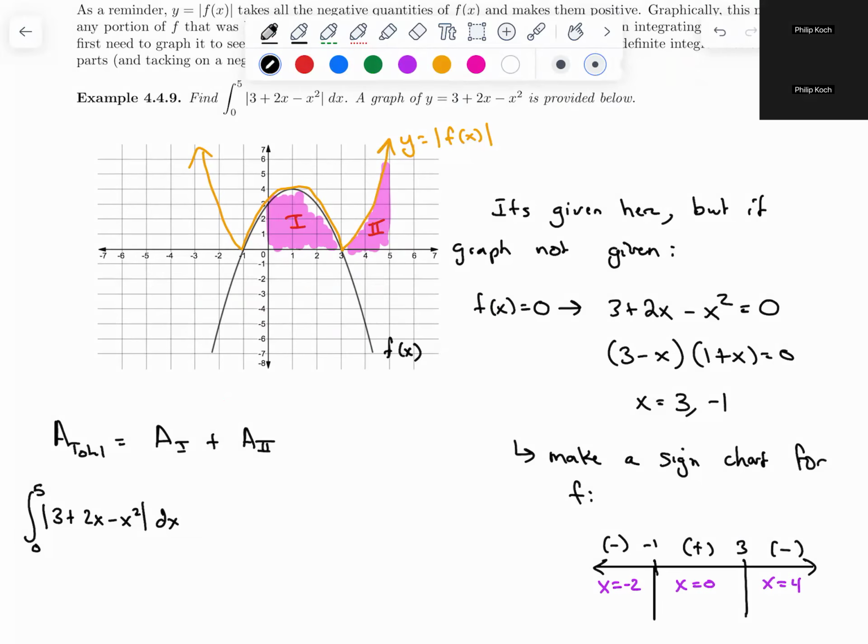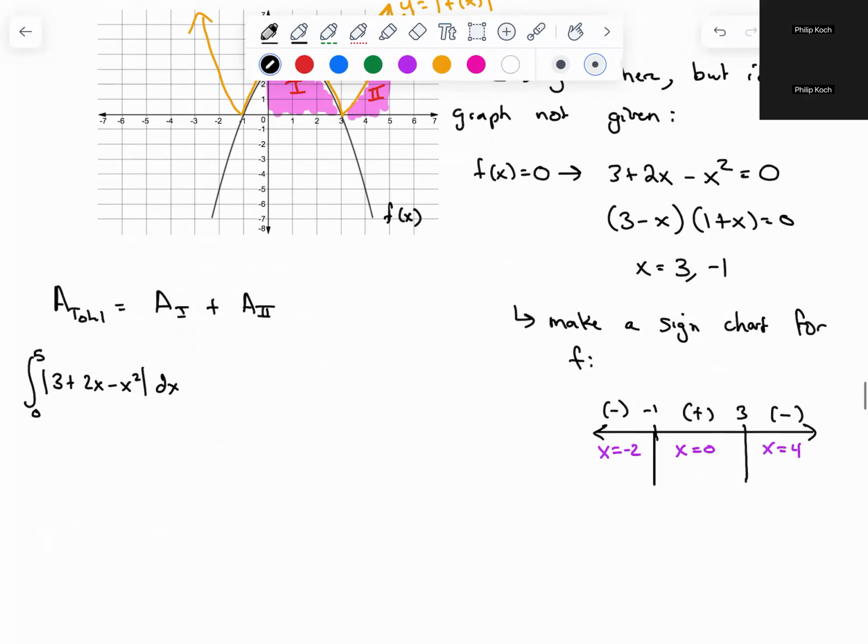That does actually represent area because the absolute value function is always above the x-axis. So if we were able to find the antiderivative of this function as an absolute value, you probably would be able to figure this out. You can't really do that; there are ways around it, but we really just need to split it up into two pieces.